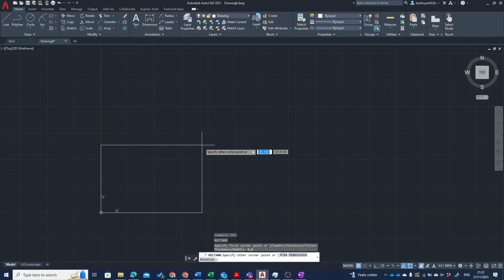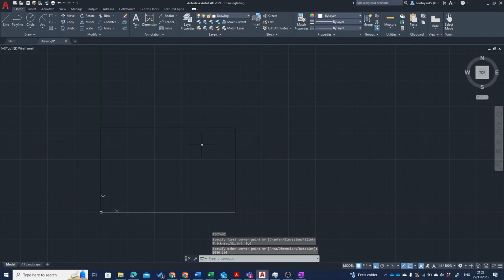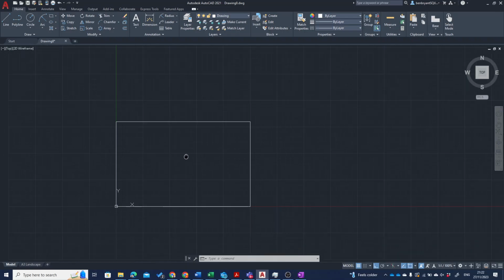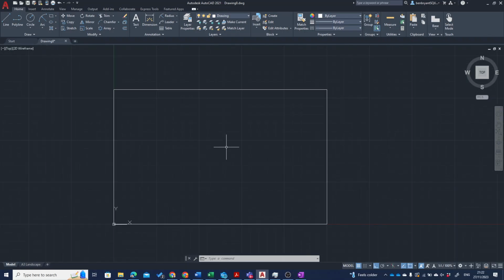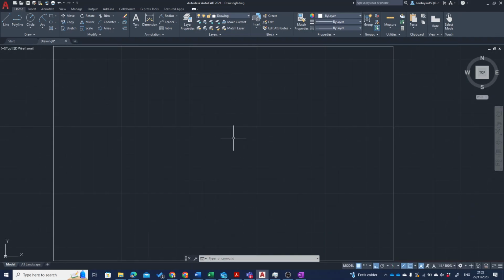Now I'm not going to touch the mouse at all. I'm just simply typing my next set of coordinates. That's 250, comma 160, and just hit enter to confirm, and that will drive my shape. So I'm just going to pan and zoom in just to make my working area as big as what I can see.